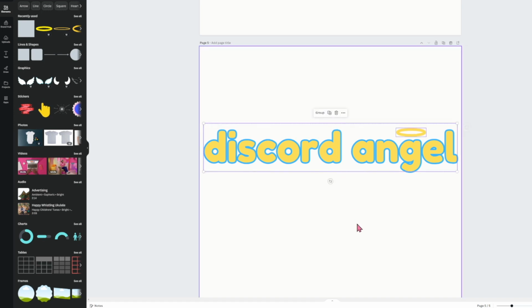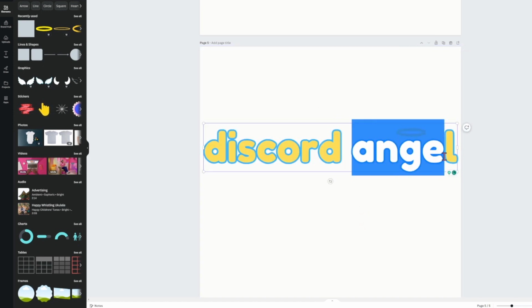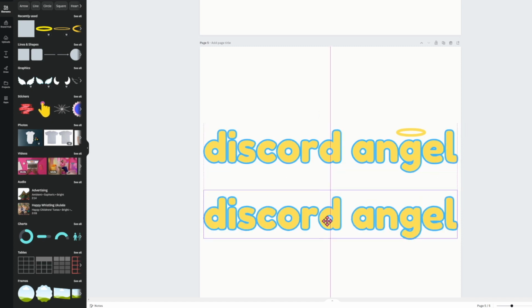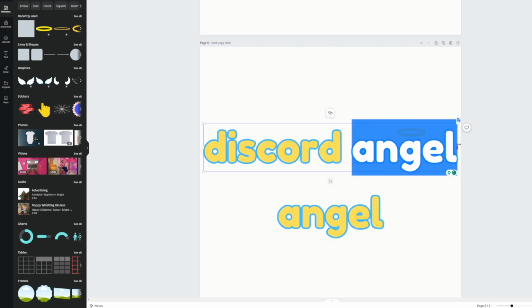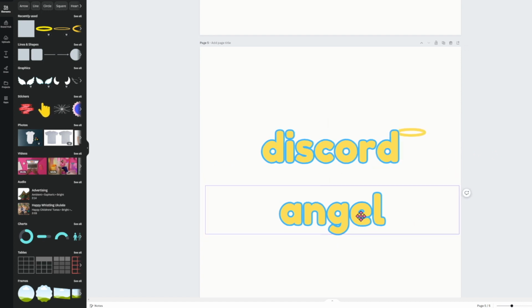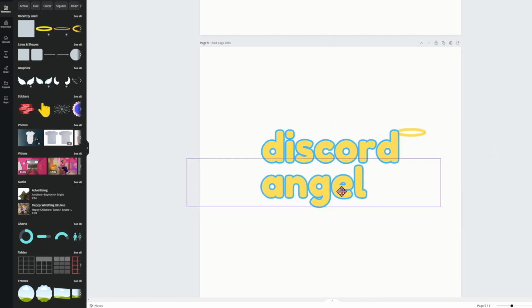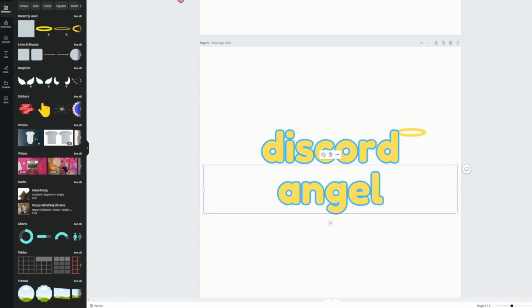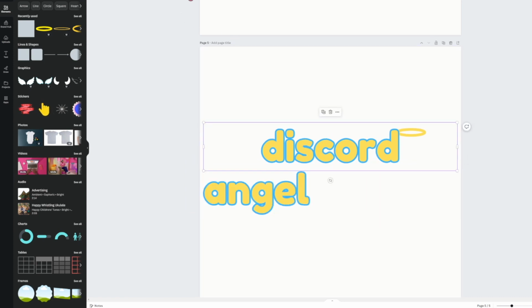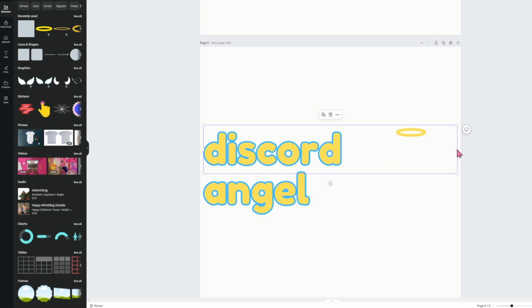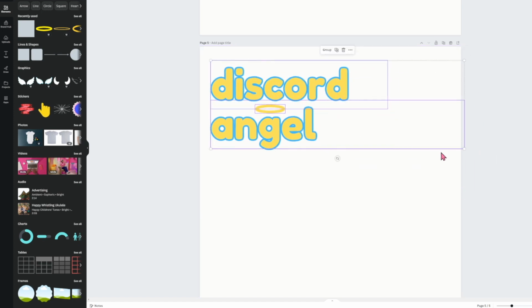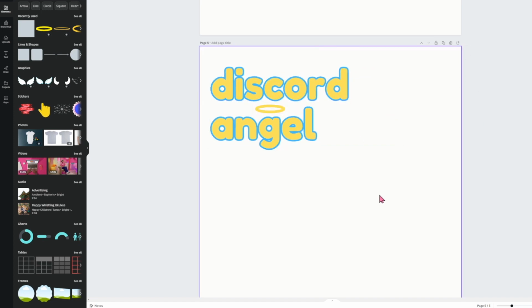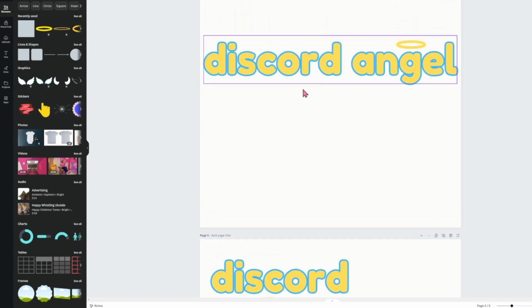We can take this, ungroup it. All right, I'm just going to duplicate this. Basically, we can repurpose this design for different items, which is really great. So say I wanted it here, we can have it angled. I'm going to line them up like this so it's easier for us to work with. Then I could grab the halo and put it right here. We could have this on a mug, or on something different. You could embroider this on a hat, you know?